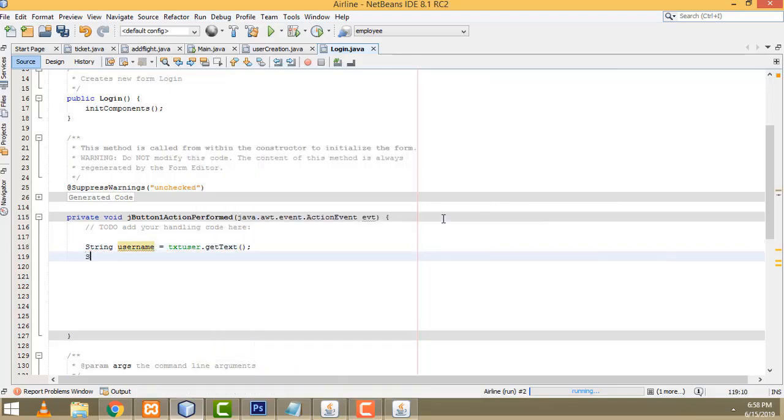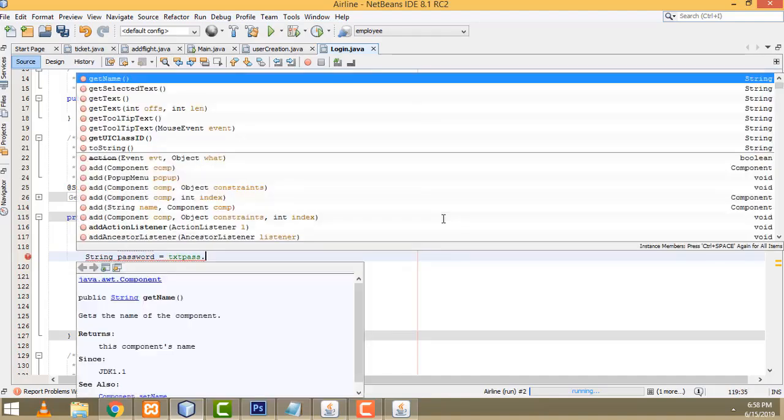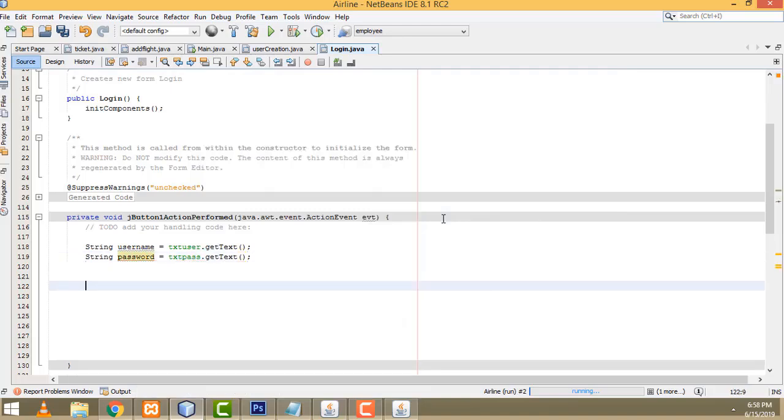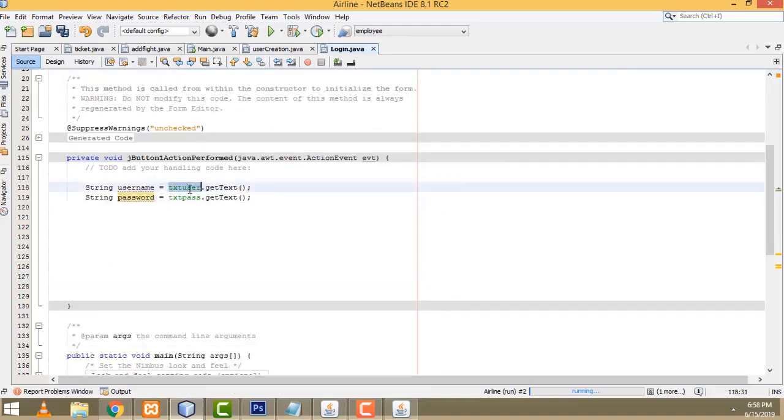After that, string password equals txtPass.getText. Right, now we have to check these two text box values. We have to pass them into the relevant variables. Now we have to check.